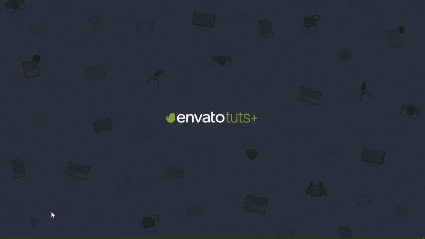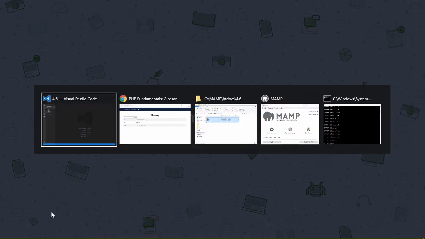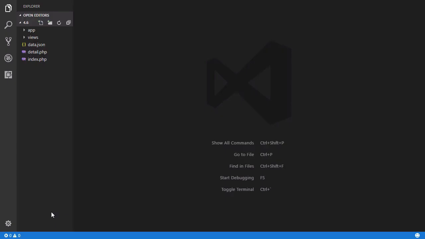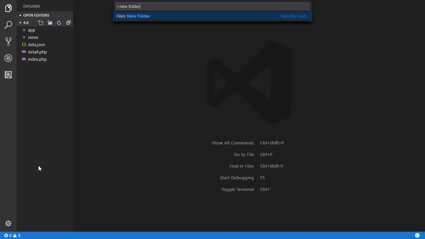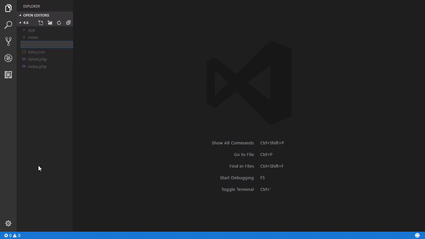We are done with the front end of our application, so now we need to focus on the back end. And I want to segregate these two pieces so that we don't have all of our admin code intermixed with our front end code. So we're going to put all of our admin stuff in a folder called admin. So let's create a new folder, of course, at the root of our project.